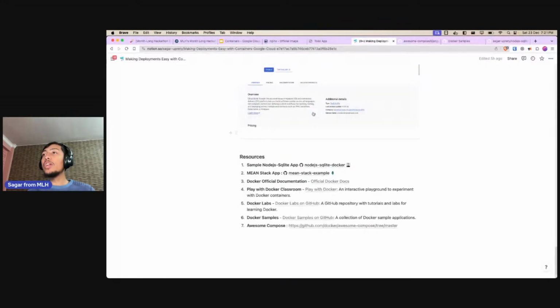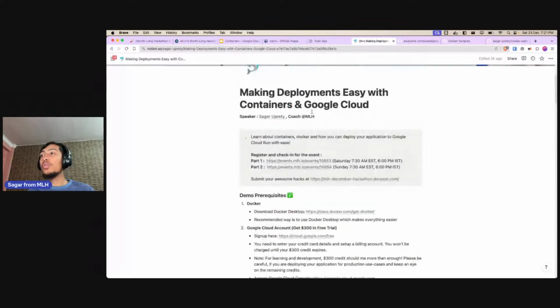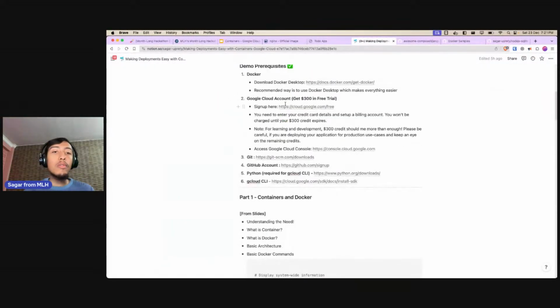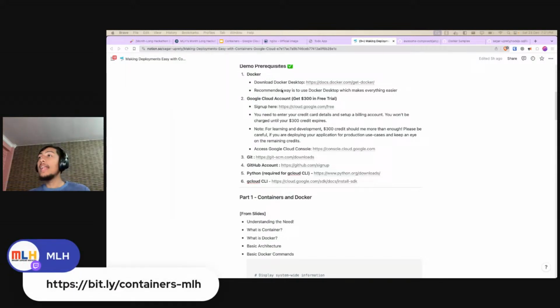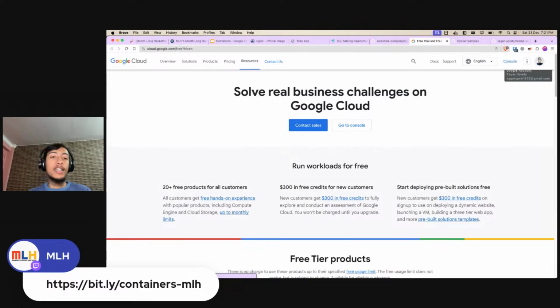So the first thing that you all need to do is to sign up for a Google Cloud account. I have mentioned the link in the resources section as well. So please go ahead and create a Google account from that link. I'll show you the steps over here. So sign up for the Google Cloud account, and since I have already created an account, it will directly log me into the cloud console.